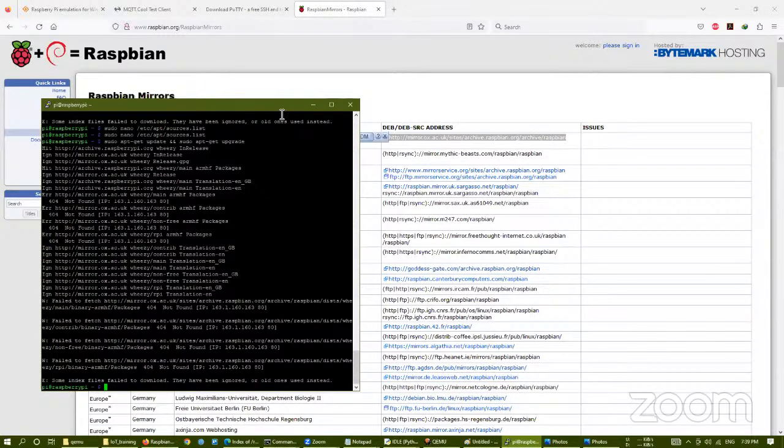Same problem. The archive is having the same issue, because maybe the wheezy is not connecting. Just let me search around a bit. Find these downloads.